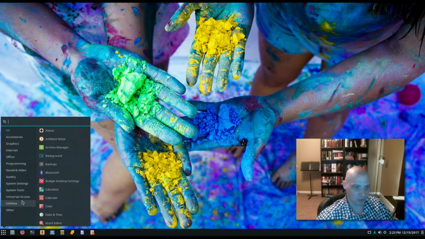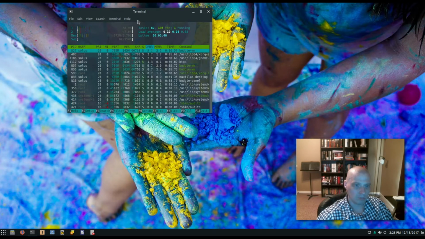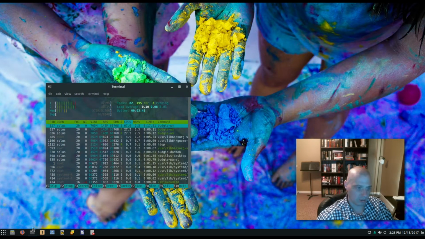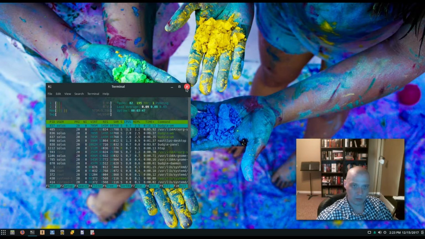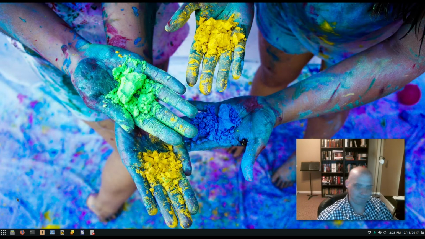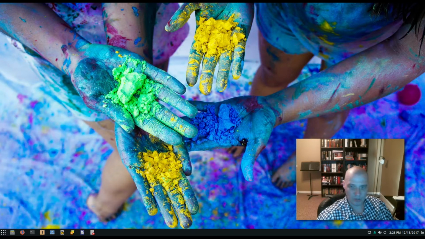But then I started looking at other programs. For example, if I go back to System Tools, HTOP. I like HTOP, the system monitor. I can't pin this to the panel. I mean, I can pin the terminal to the panel, but a terminal that launches HTOP, I can't do that. And there's a very large selection of programs that for some reason do not have a pin to panel option when you open them. That kind of sucks. Now that's kind of a trivial thing, not being able to add a quick launcher to the panel, and it is.